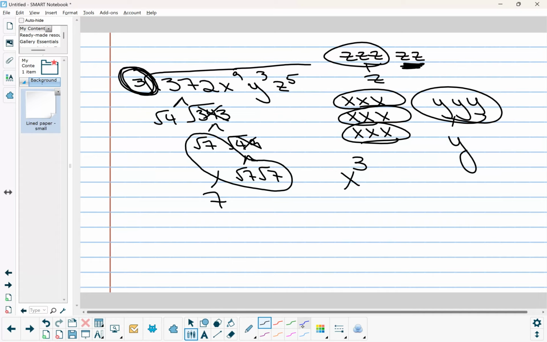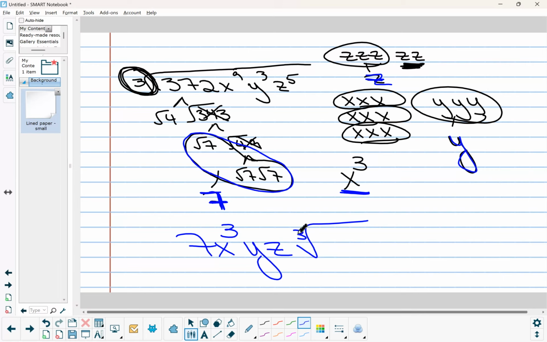So let's see if we can see what we've got here. We've got this 7 right here. I'm going to highlight it in blue. That's coming out because we've got 3 7s circled. So we have a 7. This x to the third is coming out because we have 3 groups of 3 x's. This y is coming out because we have 1 group of 3 y's. This z is coming out because we have 1 group of 3 z's. And then anything left over, remember to put your index in. So I have an index of 3, and then I have this 4 left over, and these 2 z's left over, so I have a 4z squared.